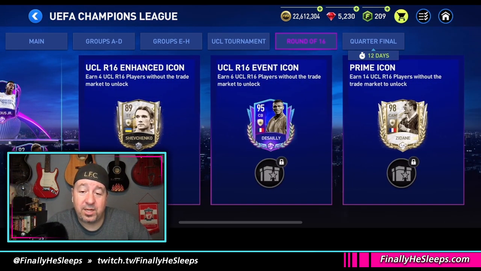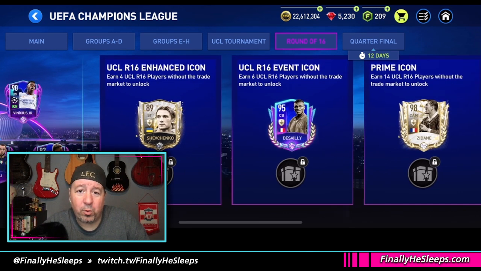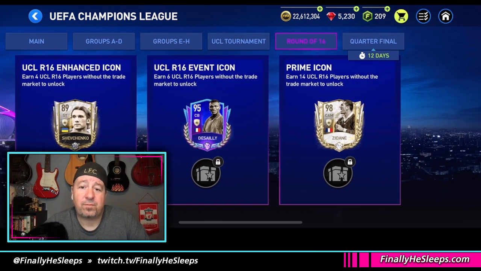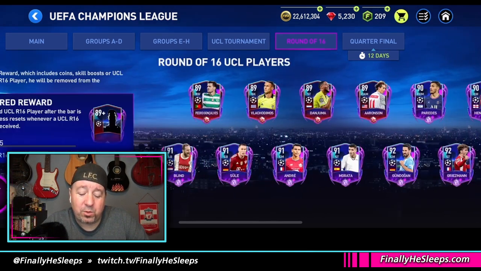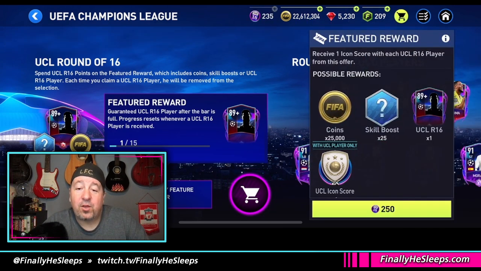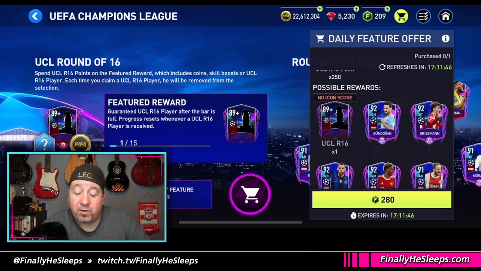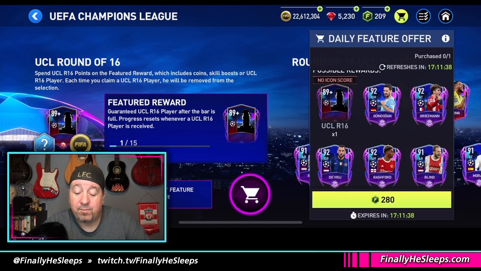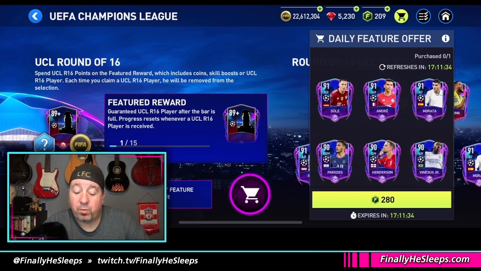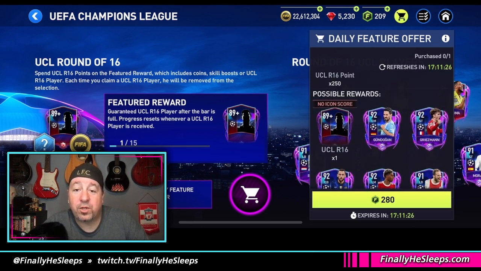There are 3 milestones in here as well that are based on your luck in pulling players. An 89 rated icon for 4 player pulls, a 95 rated center back for 6, and a 98 center attacking mid Zidane for 14 player pulls. I just want to note that the way this works is if you do pull a player with a UCL player pool, you earn an icon score point. That's because they also have some pack offers where you can buy players for 280 FIFA points. You have more luck at guaranteed 250 R16 points and then a possible player. But these do not come with the icon score. So if you get a player here, it does not count towards those milestones.